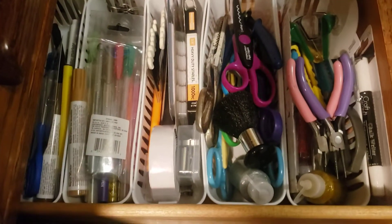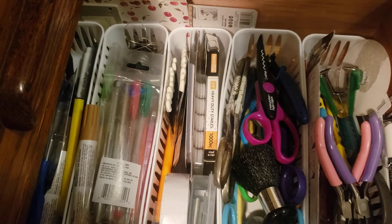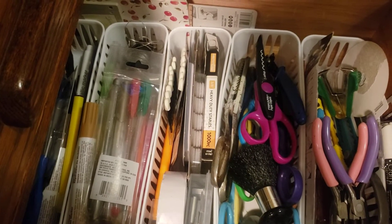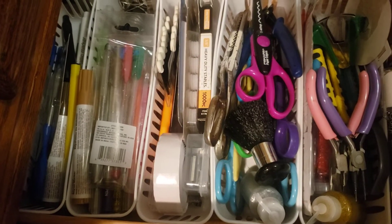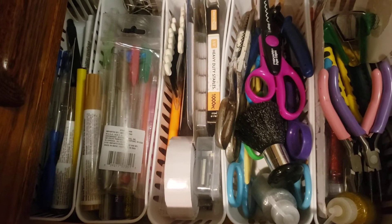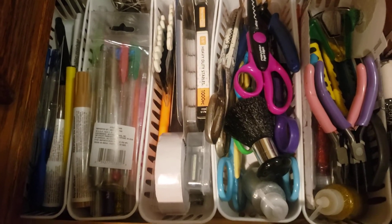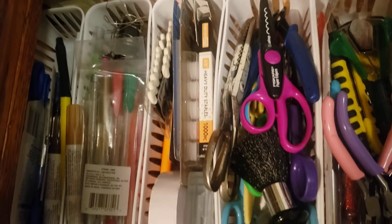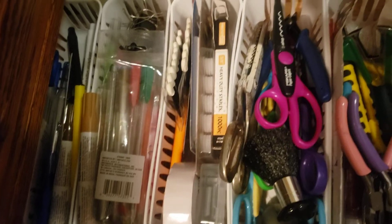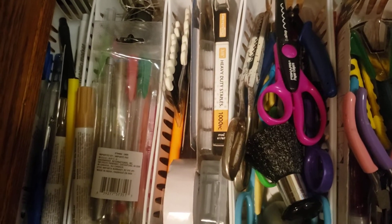Now I'll show you one more drawer where I keep some tools. This is my official tool drawer where I have all the rest of my tools. I do have a staple gun and another large tool in my closet on a shelf, but I won't show you that. Here's my other stuff: my jewelry tools, staple remover, all kinds of scissors, my scrapbooking scissors, and extra eyeshadow brushes that I use for inking, plus some extra pens.